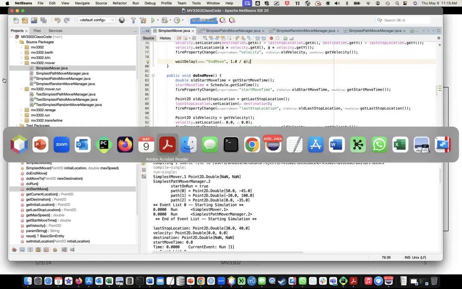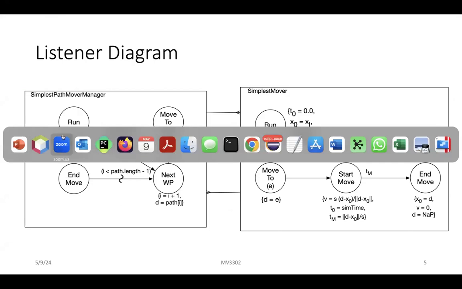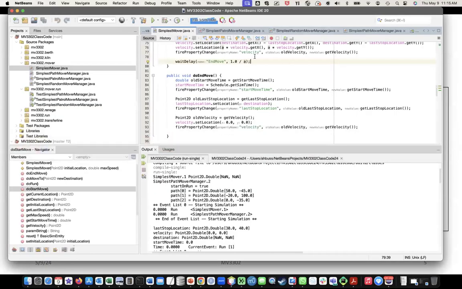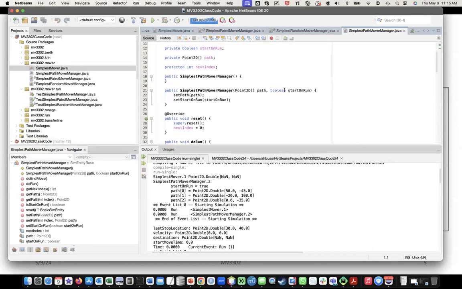So in doing the simplest path mover manager, again, it's just straight from the event graph. So here we have our parameter, which is first a Boolean that says whether we start and run, and then an array of these points, which is our path.